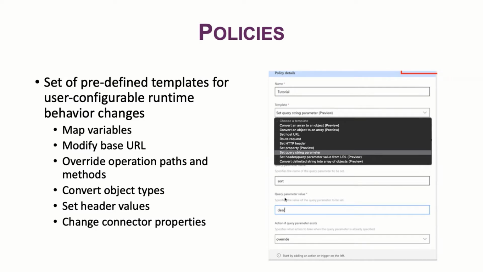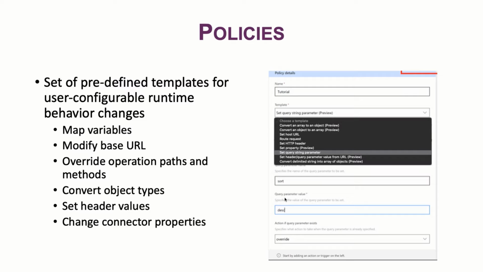Well, I'd like to, in my test tenant, or my preview tenant, target my sandbox environment. In my production, I want to continue to target dev. Well, policies give you that capability. They will allow you to set a property before it gets sent to your API. So the host, for example, you can change on the fly and substitute that out. You can convert some data types before sending it over. Maybe there's a custom header that's required that's not included in the definition, or that the user isn't passing in, or that you want to modify. All of those things can be done in policy.